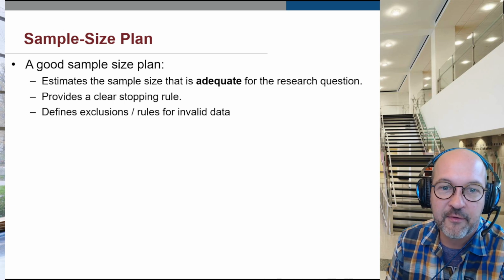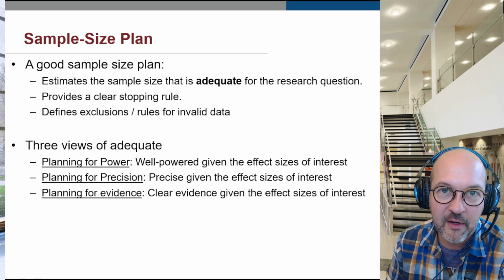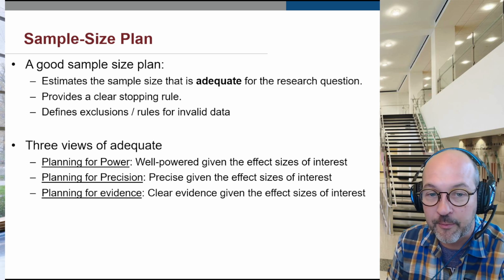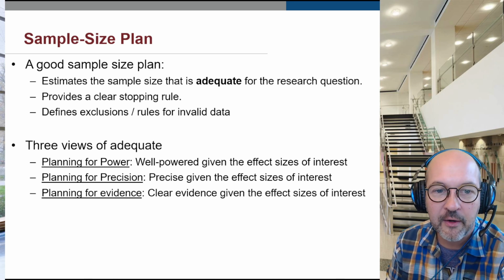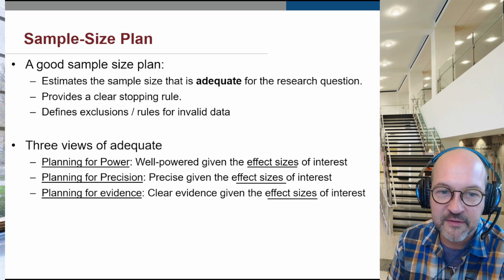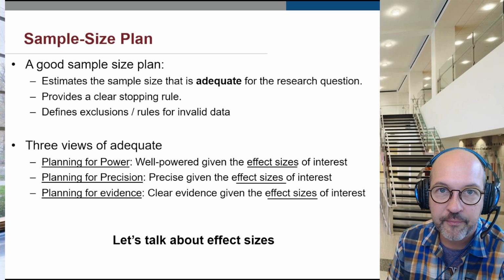Surprisingly, statisticians have developed more than one way of answering this question. There are several prominent approaches, and this is an area of active development in inferential statistics. The most well-known approach is based on statistical power, but there's also planning for precision, planning for evidence, and other approaches that we won't have time to cover in this workshop. Each of these requires some explanation, but note that all are based on consideration of effect sizes. So let's take a moment to talk about this foundational issue.